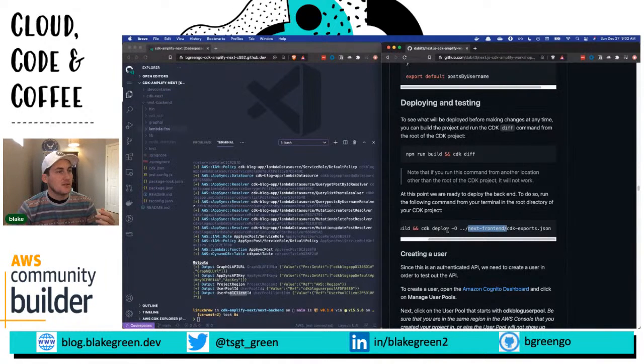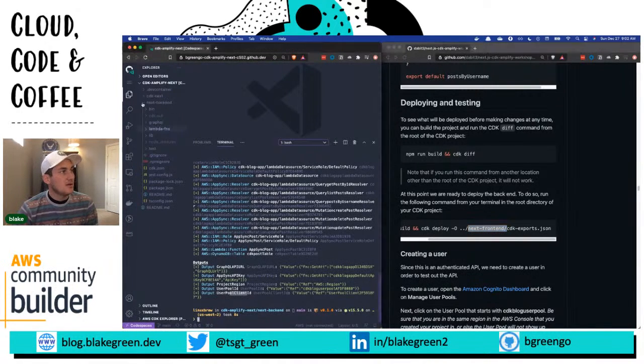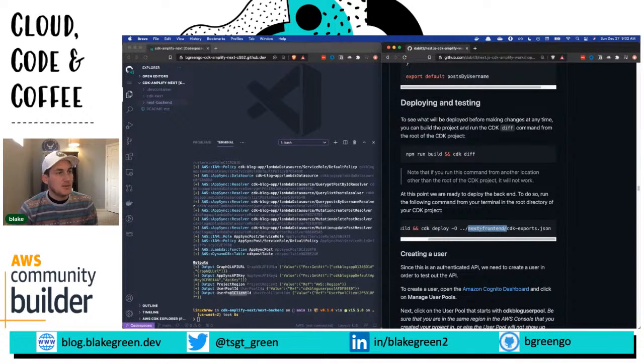This looks wrong though, because we named our front end file CDK-next. I thought that was part of the. This might be a typo here. But essentially, I think the idea is that we output the values of these resources here to our front end so that we can consume the values of those outputs in the front end, right?